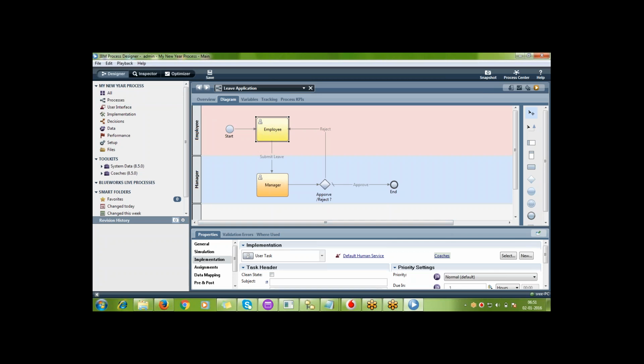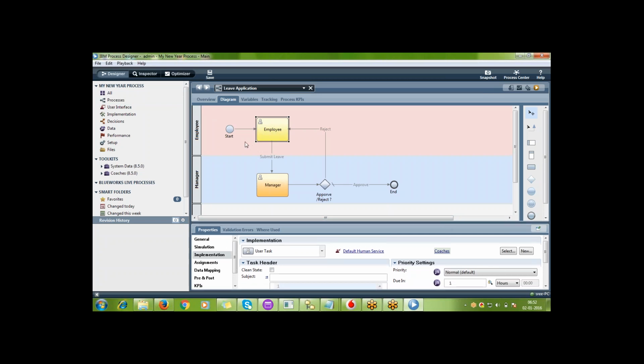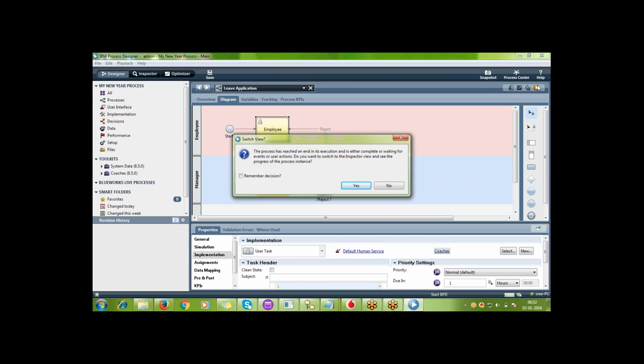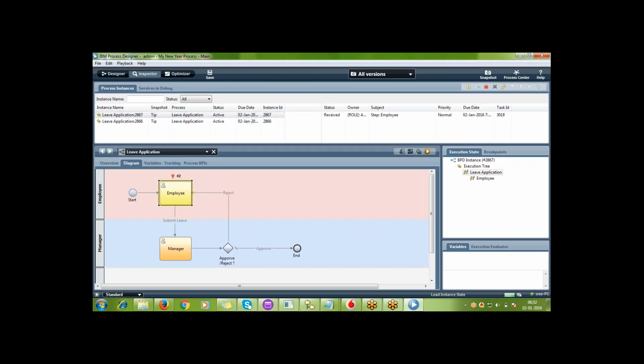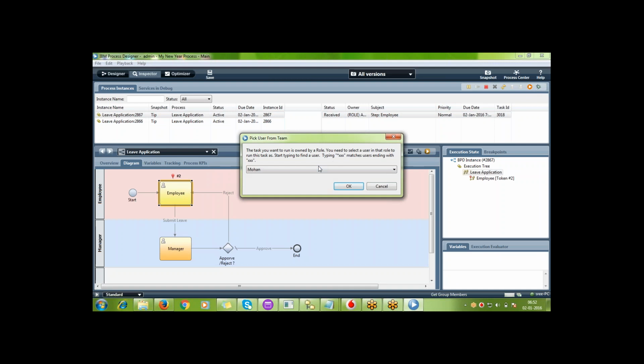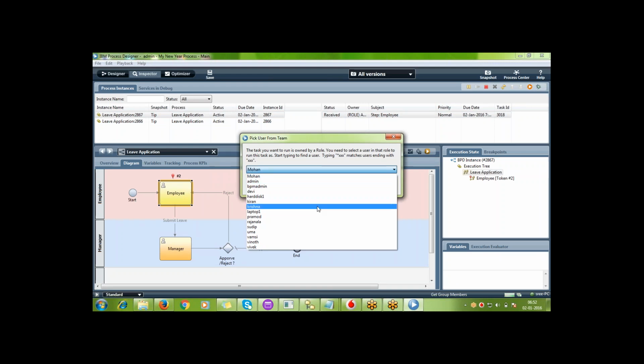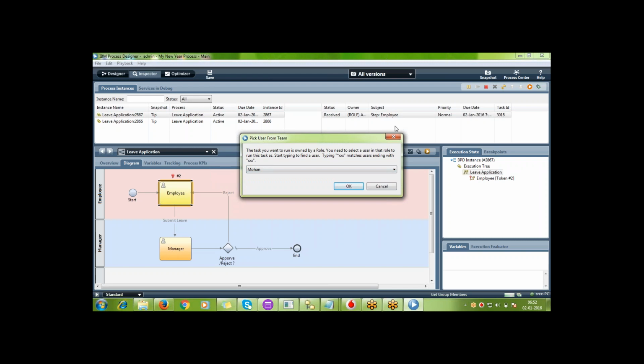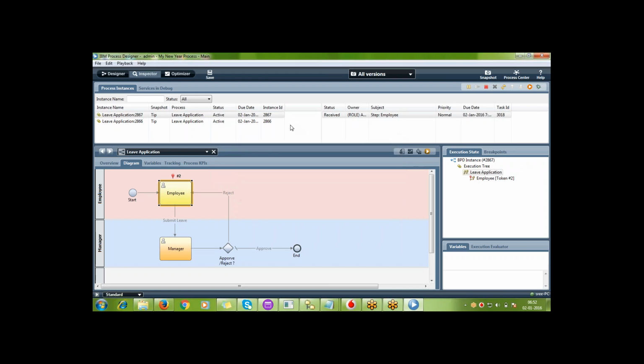Before integrating, whenever I run this, an instance has been created for me, fine. But in the role of employee, it is assigning to all users. I don't want to assign it to all users. I want to assign it only to the employee group and manager group.